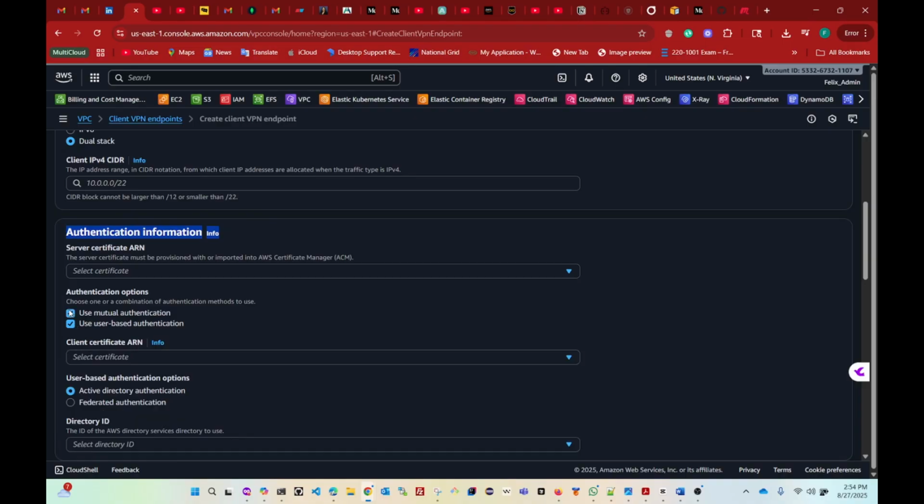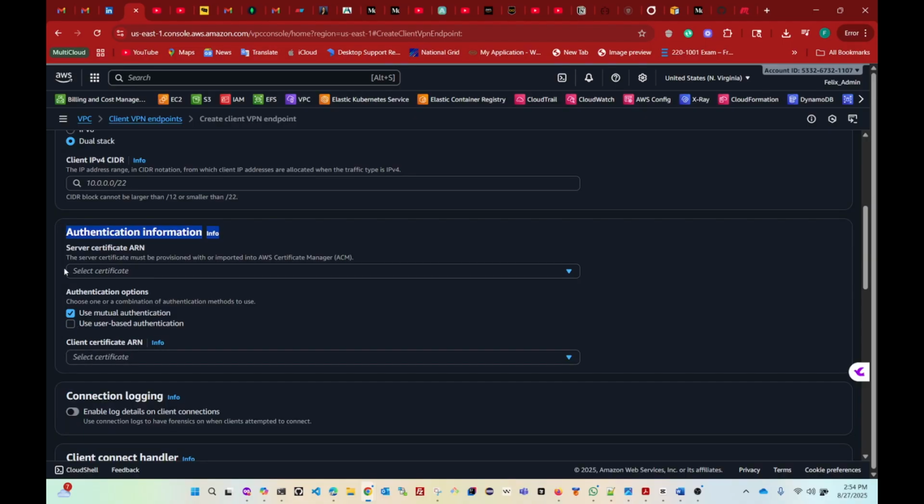In this case, we are going to use certificate-based. So at this point, we need to upload a certificate that will authenticate the device and the user that will be using the VPN to access the AWS global network.